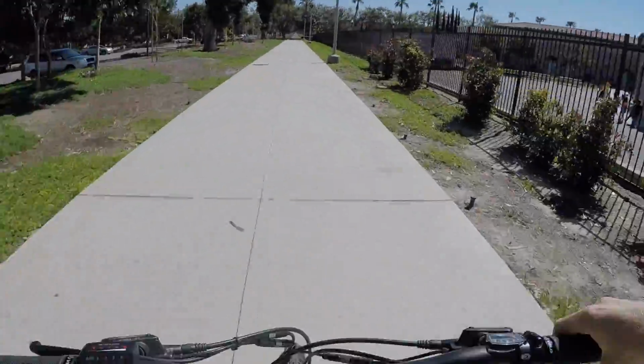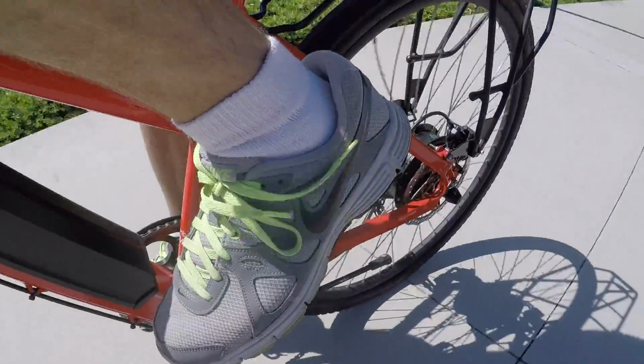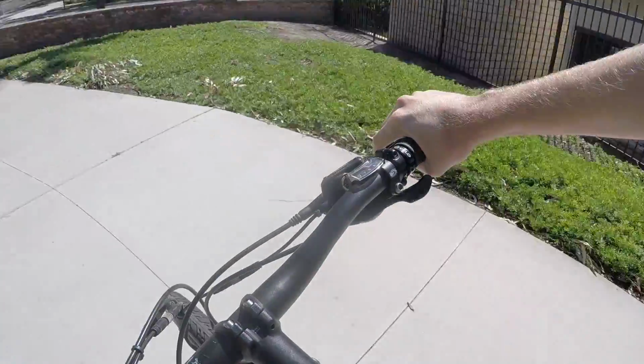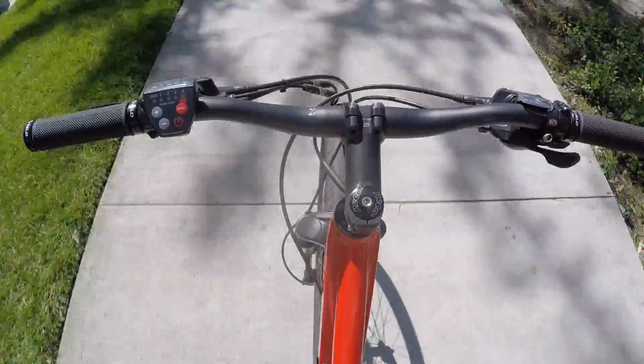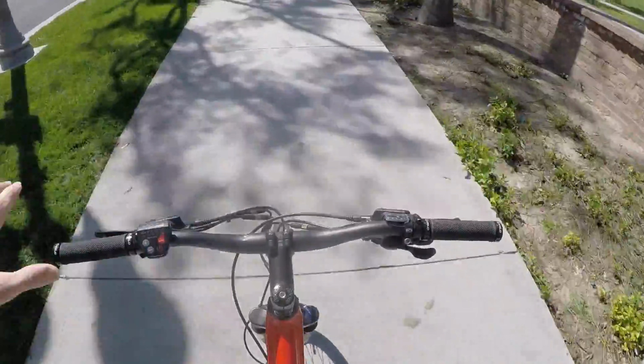Try to do some trigger shifting here. Really smooth on the brakes. Feeling pretty nice. Go see if we can talk to Tora again. Pretty stable, you know, even just kind of no hands.